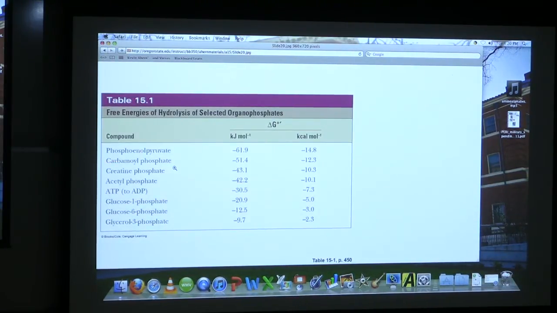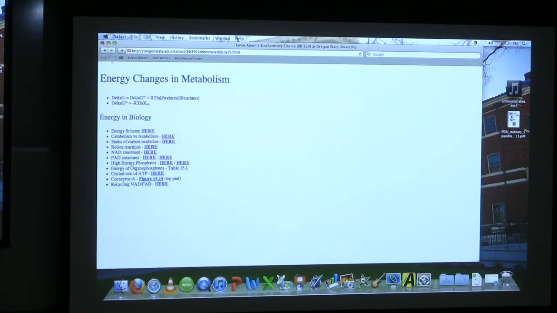How do we make them? Well, the cell's got some tricks up its sleeve, and some of those tricks are kind of cool. They illustrate for us how the principle of concentration is used. I'm not going to go through those right now. There is at least one of them illustrated in the Gibbs problems that I have for you on the schedule page. Look at those, and if you have questions, let me know. I'll be happy to work through those with you and make you understand that.